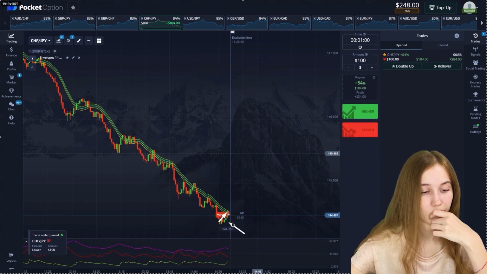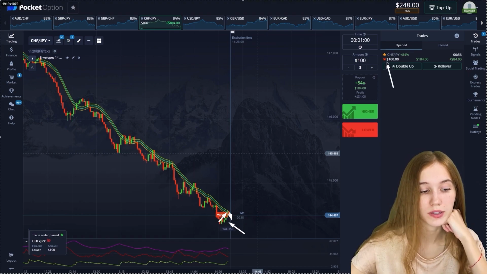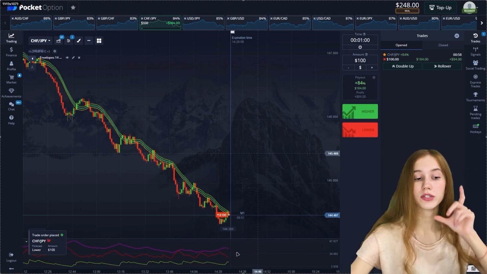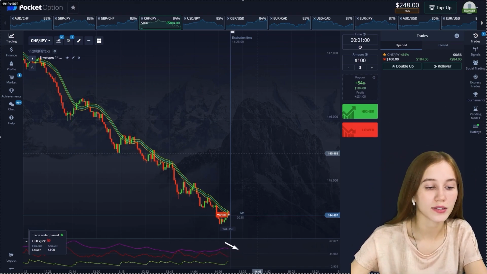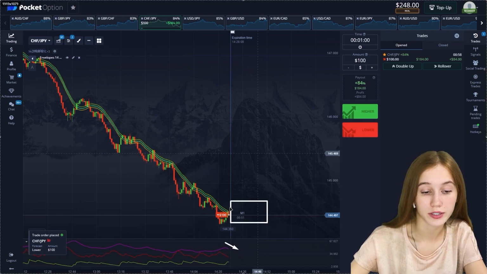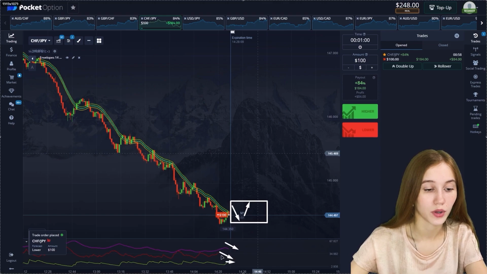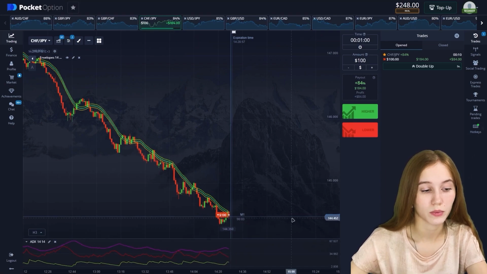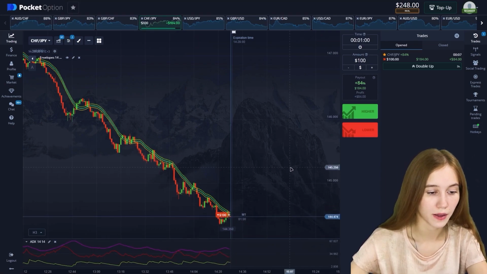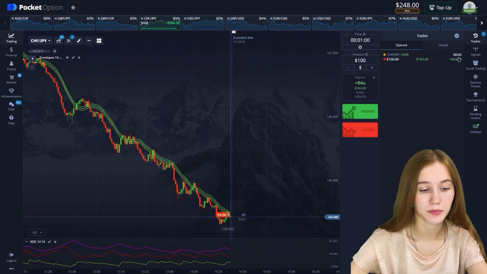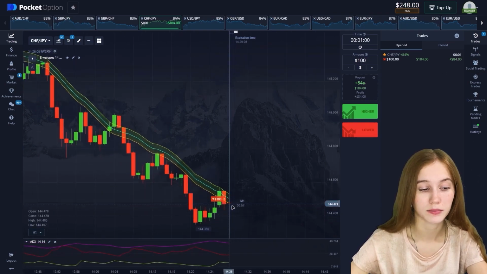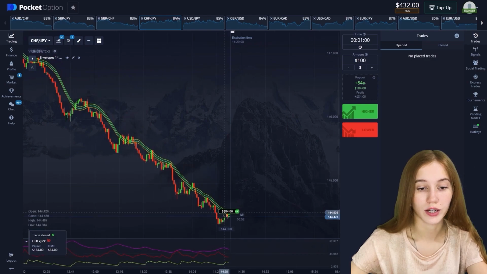We see, according to the ADX indicator, the purple line is above the average mark and also declining. Perhaps a period of consolidation will begin here, where the price is almost at the same level. Both lines are directed downwards. I think there will be a decrease, just as ADX tells us. So, down deal, 4 seconds left. We can zoom in, and the deal turned out to be plus. $184 profit. Our balance is $432.